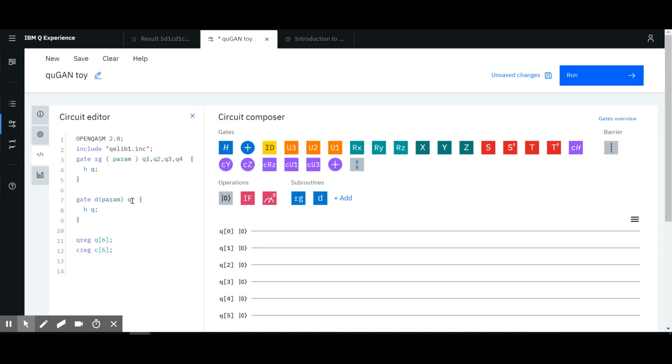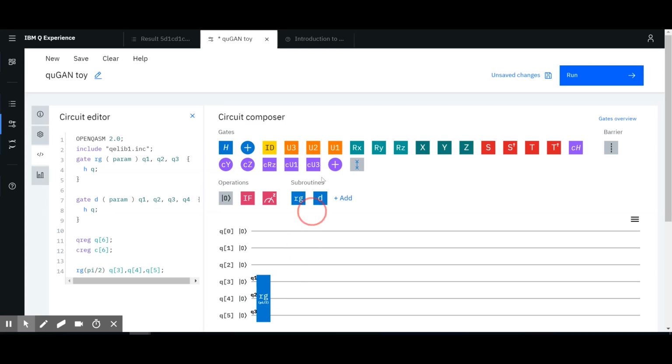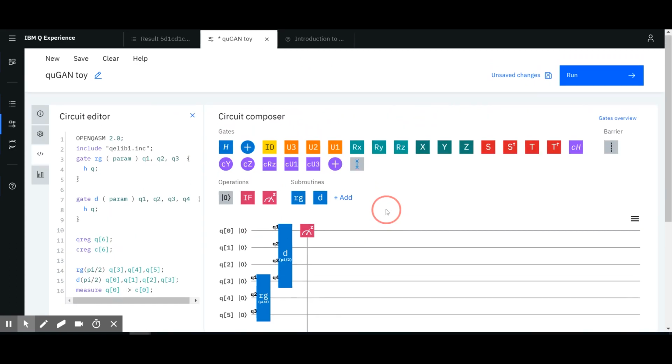I'm gonna probably then rename them, Q2, Q3, something a bit more readable. But the idea is you first do the other way around. So this is just Q3, and then this is D. D needs 4. So first is RG at the bottom, and then it's like this, and then it's a measurement. Okay, let me save that.